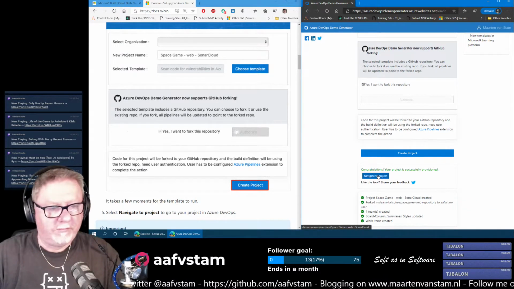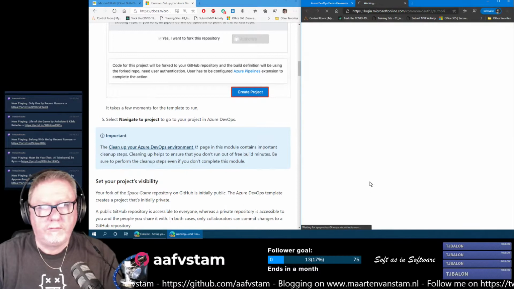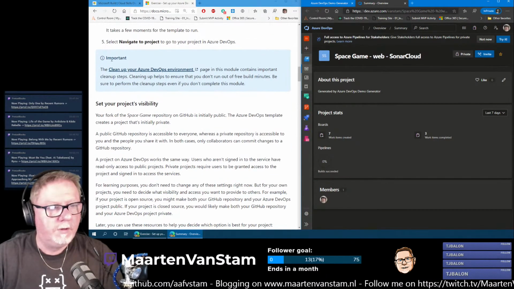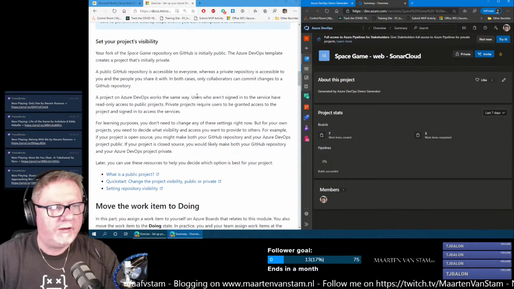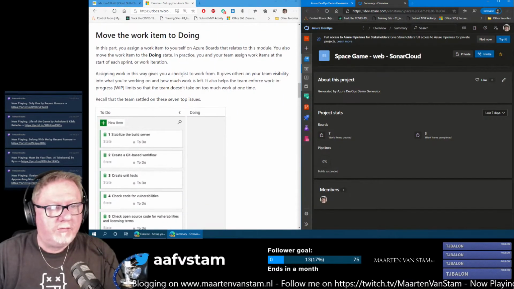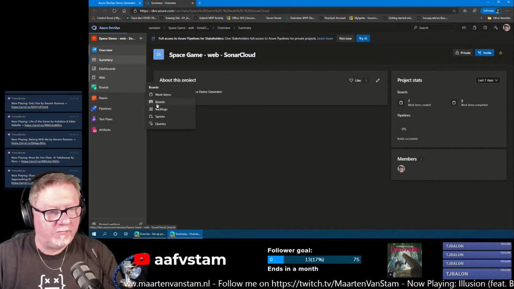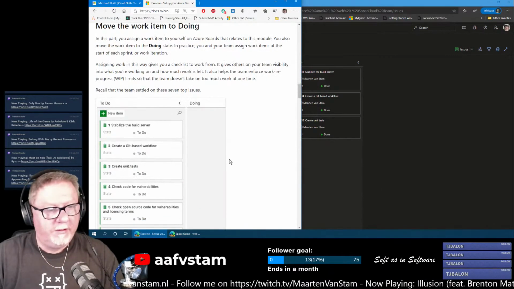Navigate to projects. Let's open DevOps. There we are. Important, the cleanup for the Azure DevOps environment. That's what we need to do at the end. Project visibility, we'll keep it all public. Remove the work items to doing. Let's open this and go to the boards. What are we doing?